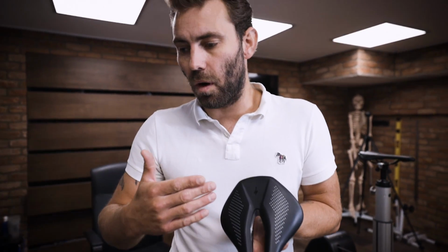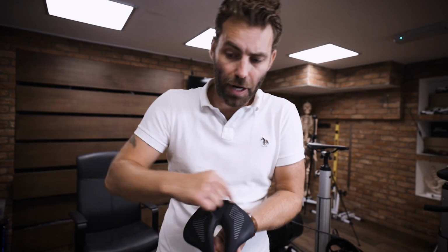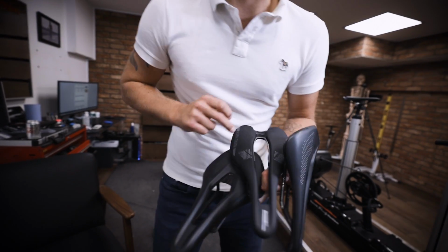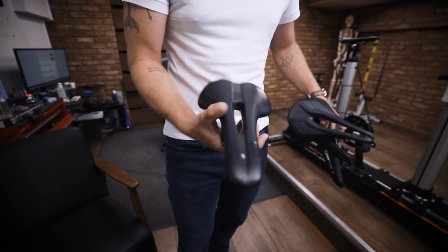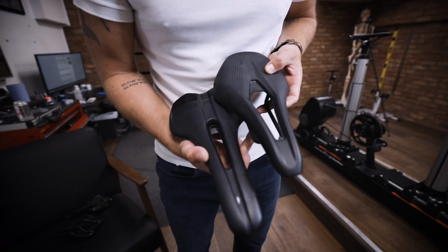Now, what that means is a lot of saddle issues tend to be as a result of genital or soft tissue discomfort, and generally most saddle issues tend to come about as a result of an asymmetric interaction with the saddle, i.e. your rider listing to one side. Now, the bigger the pressure relief channel, the more likelihood you have of actually hitting that pressure relief channel. Whereas you take a conventional saddle like this Pro Griffin, which is one of my favourites, you're less likely to hit that pressure relief channel than you are this one, which is almost double the size.